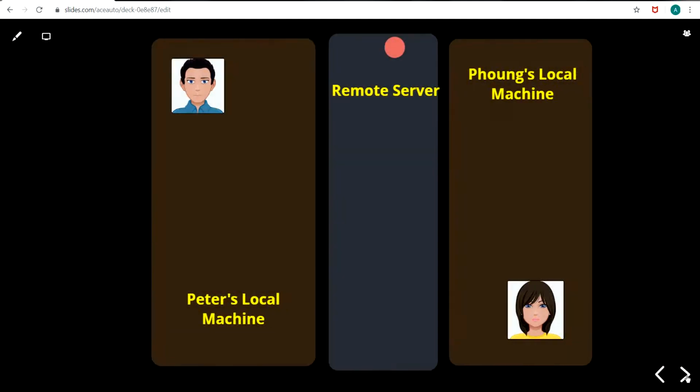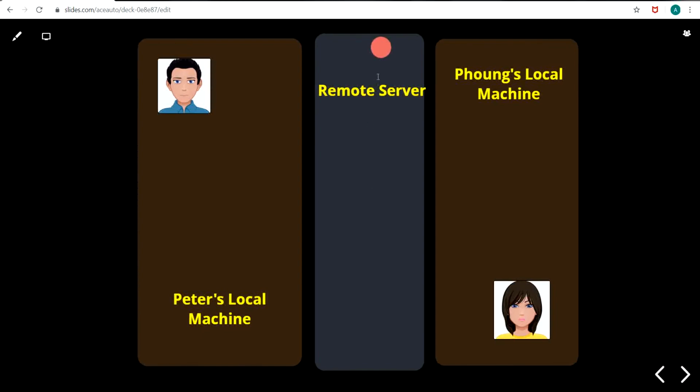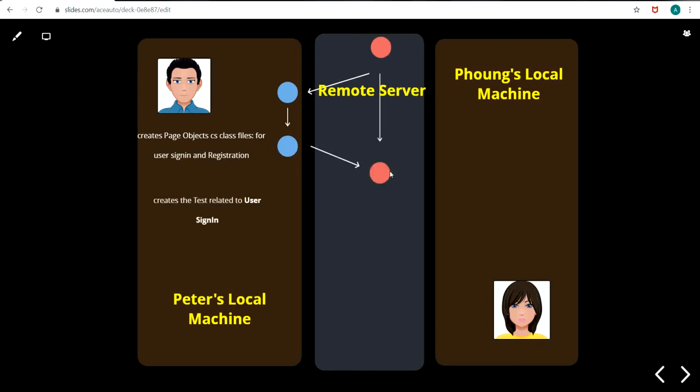How this is explained in detail is, we have a remote server version. Peter pulls the latest code into his local machine. He creates page object C# classes for user sign-in and registration. Once he is done with that, he pushes the code into the remote server, so the remote server gets updated. Now Fong pulls the latest code from the remote server and she can work on this version.